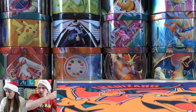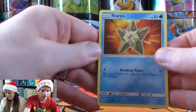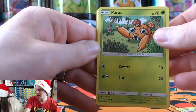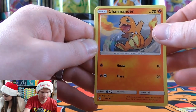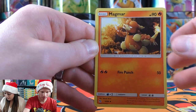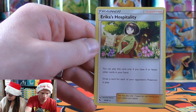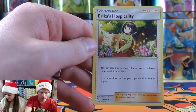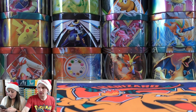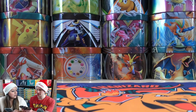Happy holidays to those who don't celebrate Christmas. Star You starts this pack — Ekans, so many Caterpie, Oddish, Charmander, Metal-type Energy, Koga's Trap, Lieutenant Surge's Strategy, Magmar — reverse holo of Brock's Pewter City Gym. The rare is Erika's Hospitality — a very good supporter card. You can play it only if you have four or fewer other cards in your hand; draw a card for each of your opponent's Pokemon in play.